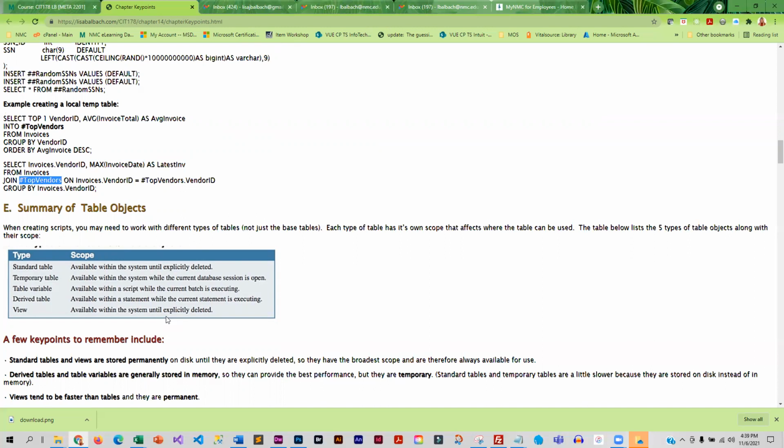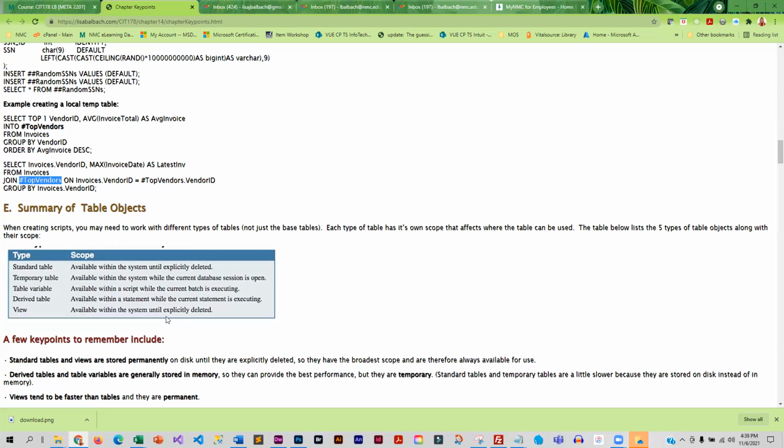You have a temporary table. So while the SSMS session is going, the table is available. You have a table variable that is basically going to be available while the batch is executing. So in between the go commands, that's where the access is.